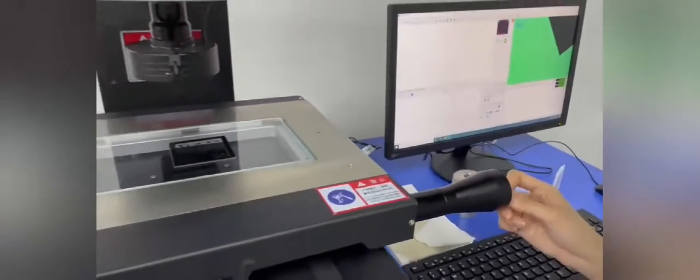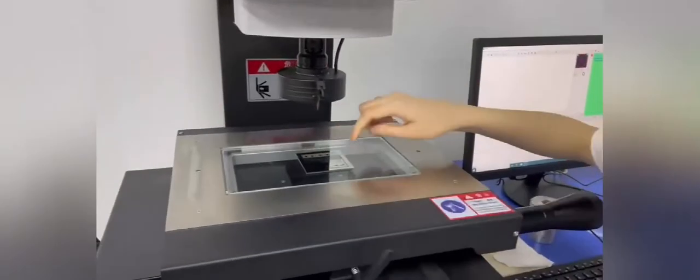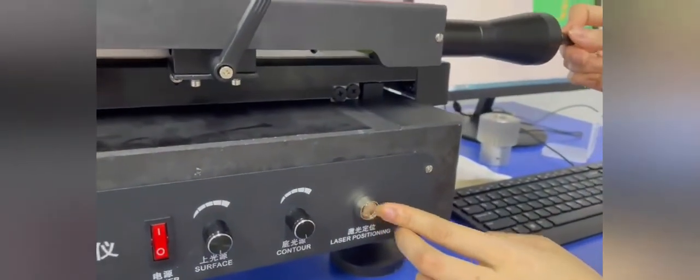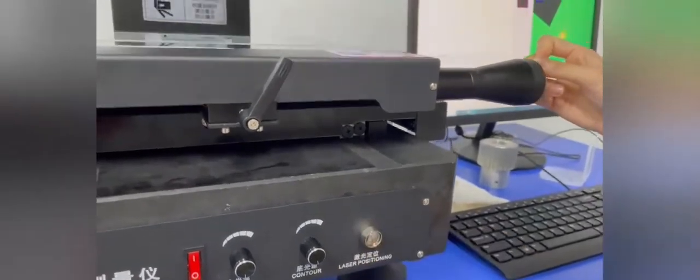Now we move to the round to click to check. Go ahead, we found the round. If you find it hard to find, you can turn on the laser precision to find it. Okay, go ahead with this.